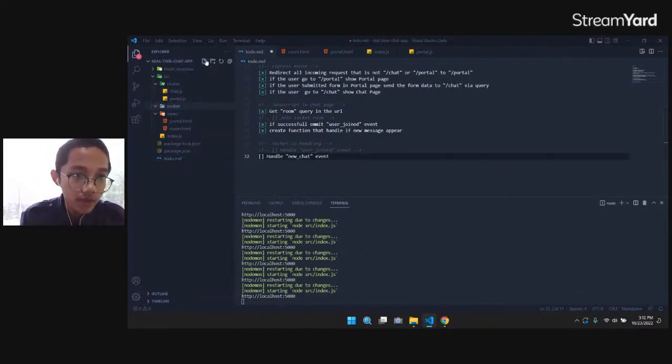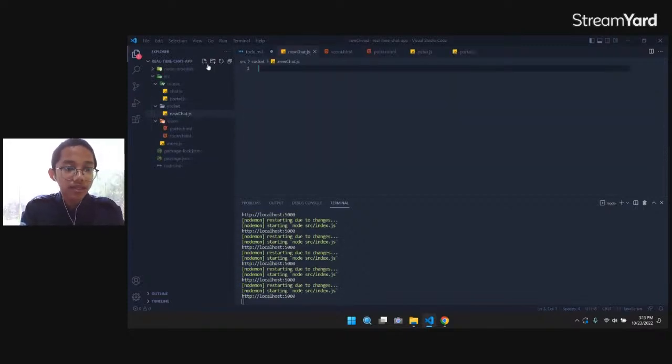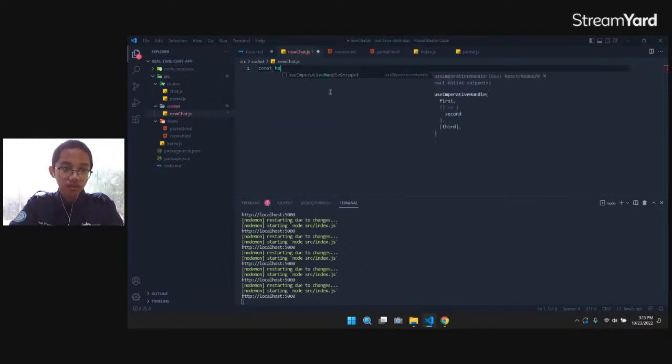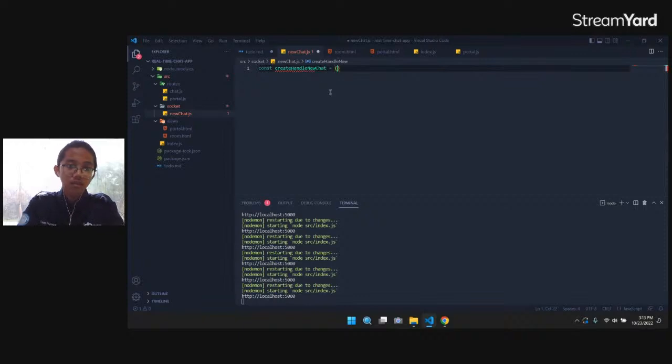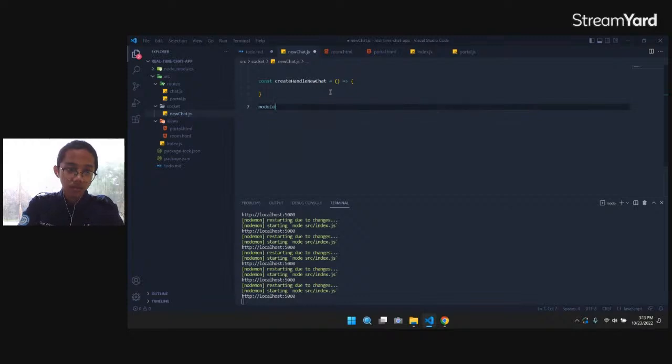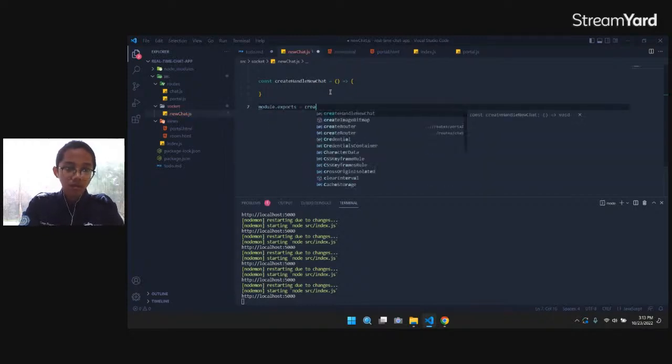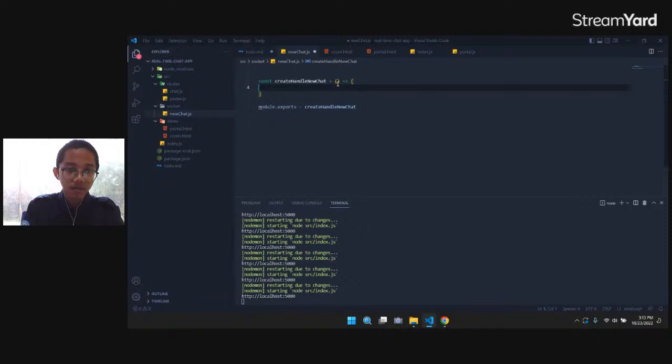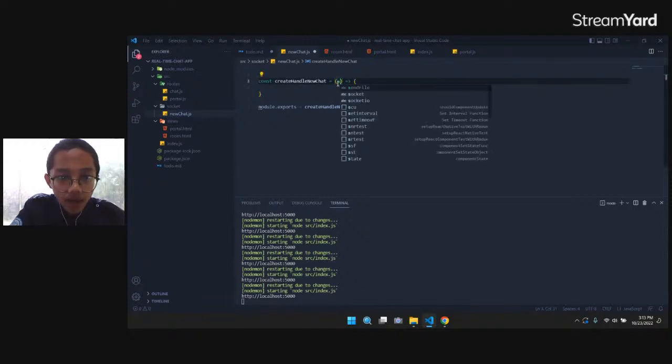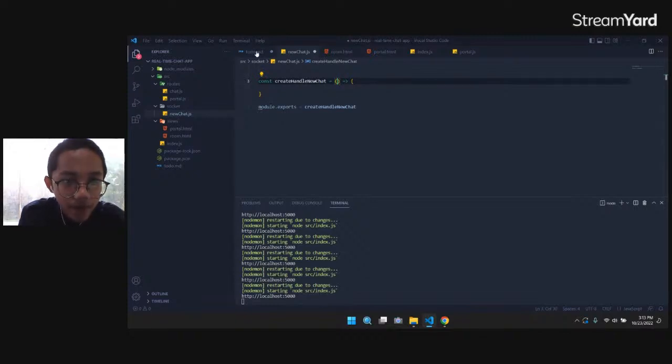So in the socket folder, I will create a new chat.js and create handle new chat, and we expect to have a socket and IO object.